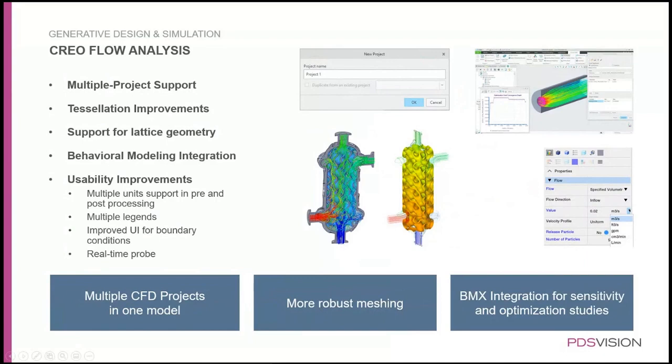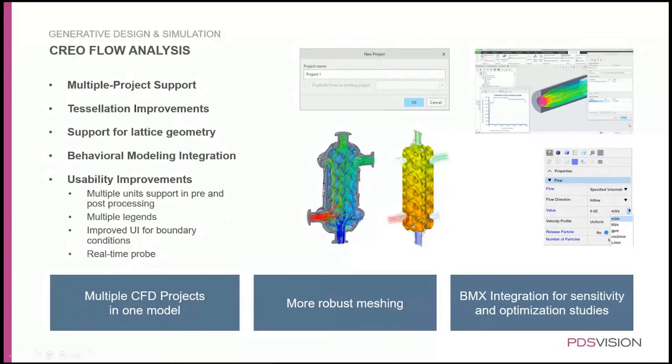What's nice is the behavioral modeling integration, so that you can drive the model to simulate something, then get the results, and try to first of all find the optimum of something, or make a parameter sweep: if I increase this kind of opening, what will happen to, let's say, fluid flow or the pressure drop over the system. You can get your graphs and try to find the optimum point of your design.